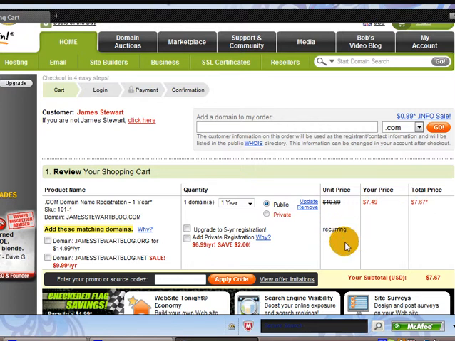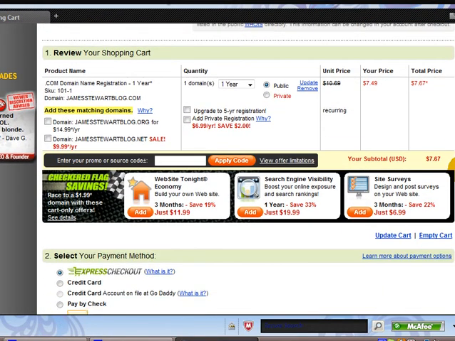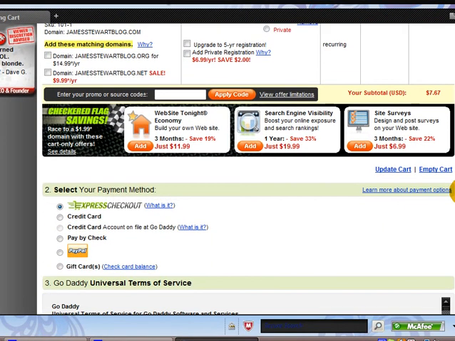Now, one thing that I haven't yet mentioned, and I've left this to the end on purpose so it's quite fresh in your memory. When you register an account with GoDaddy, you will receive a welcome email and a confirmation email. Within that email will be something called name servers. Don't worry yourself too much right now about what name servers are or what they do, but you do need to keep that email. Do not delete that email, because you will need the name servers when we go on to the web hosting side of things.